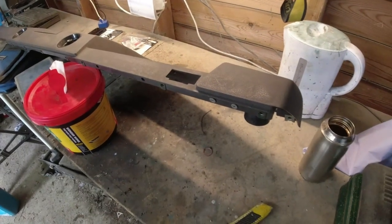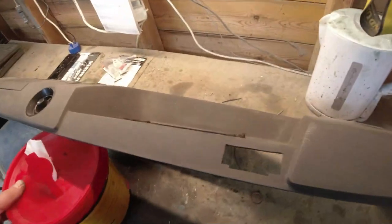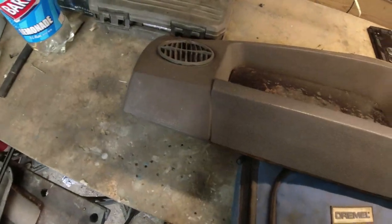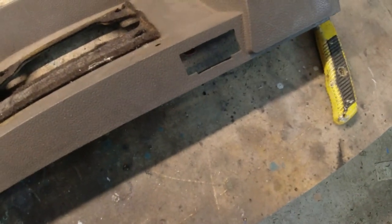Finally getting around to this dashboard. It's something I've been putting off, I'm afraid, folks. But this is the dash out of Diana. Nice, early, flat-fronted dash. Really fantastic shape. No extra holes drilled anywhere apart from where the LPG switch came through.